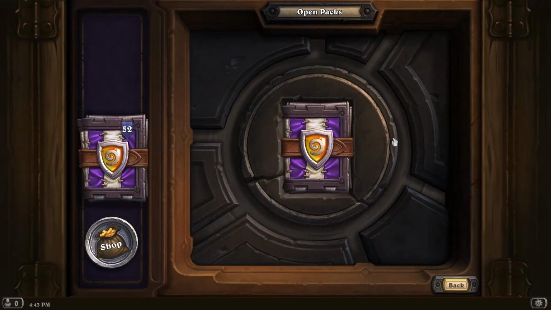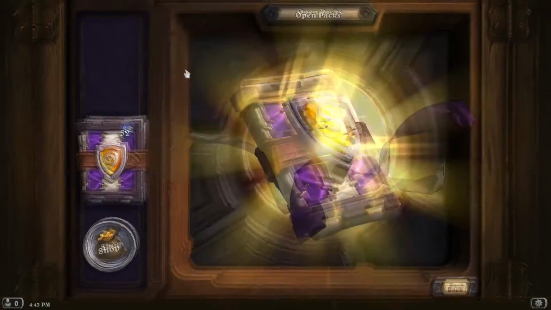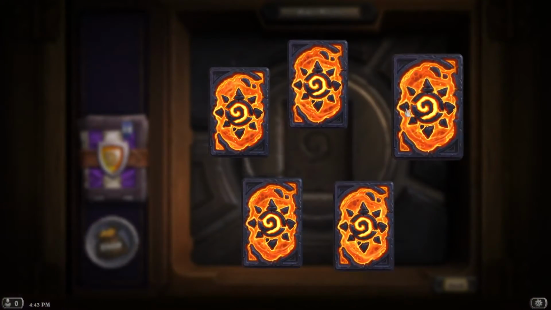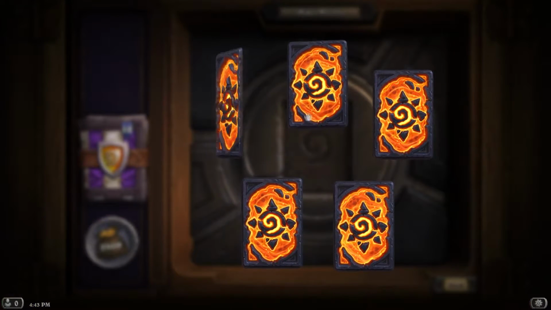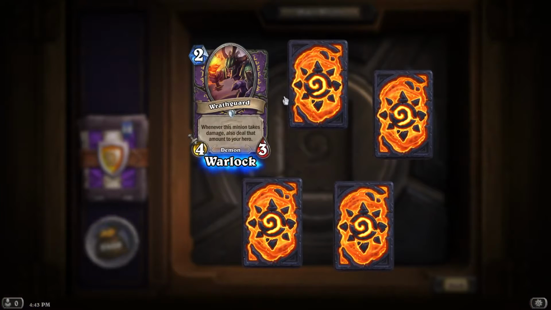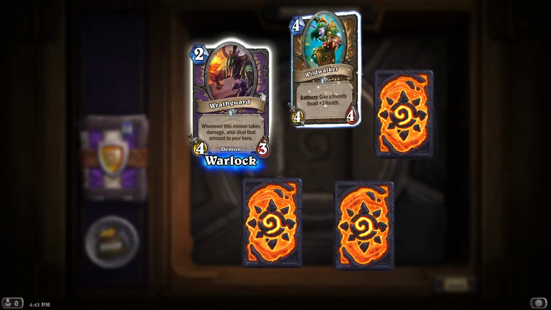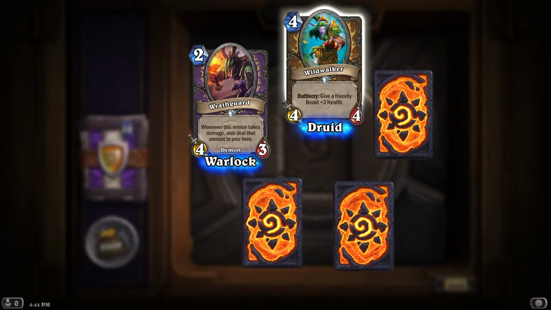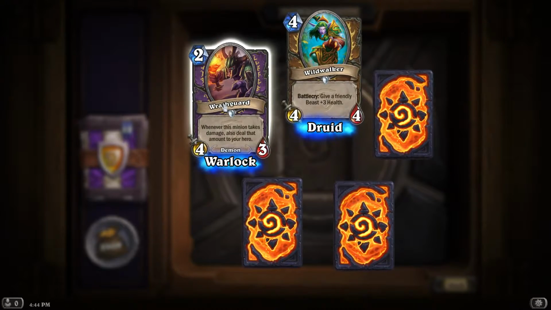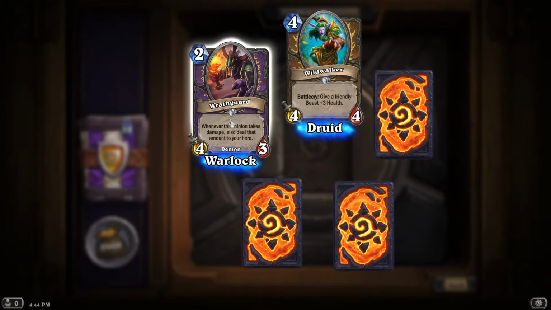First pack, let's go. Boom. Legendary. Legendary. Oh, you should get the different backs just because, so... Basically, minion takes damage. Also, deal that amount to your hero. Well, it's a 2 for a 4-3, so that makes... That makes sense. Yeah. I've already seen a video, though, where Control Warrior shield slams this for, like, 40 damage.